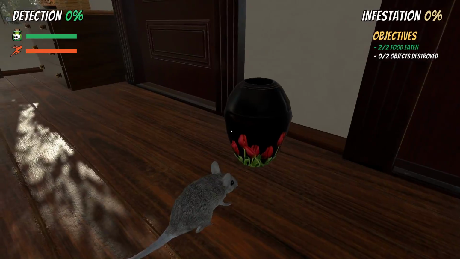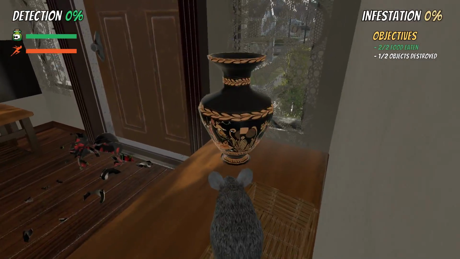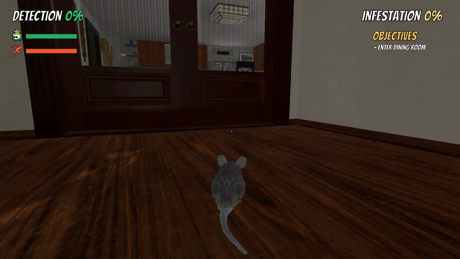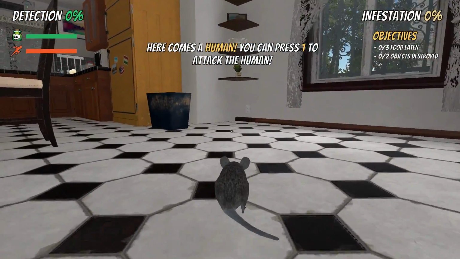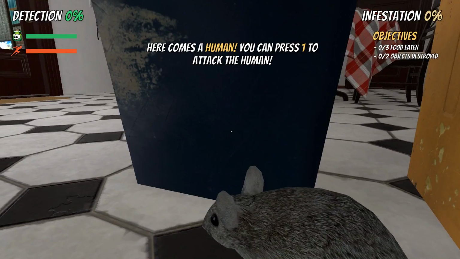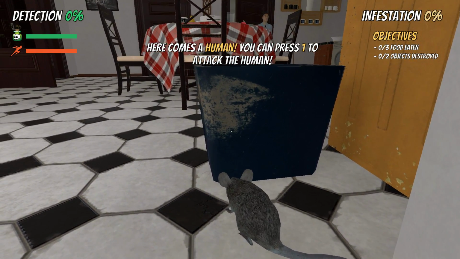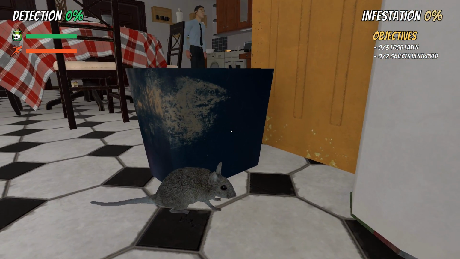We gotta break these, I can do that. Yep, there we go. I gotta break this one again. And throw it! Awesome. Into the dining room we go. We're gonna be super careful and stealthy this time. Okay. I don't want to press 1 and attack the human. That doesn't sound like something that's a good idea. Or a wise idea. I especially don't want this human thinking that I am— oh, it's a different human!